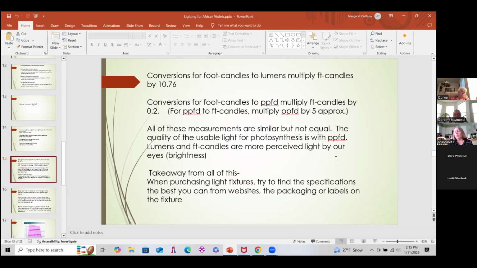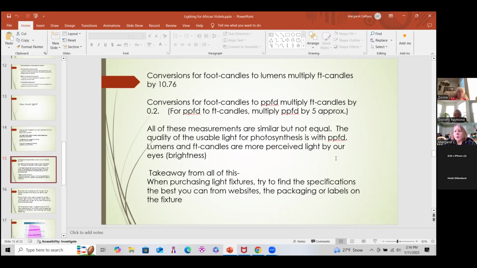PPFD really does relate more to the quality of the light. The old measurements were more like the quantity of the light. It's a slight difference in how the light is measured, but essentially it's giving you the same idea.